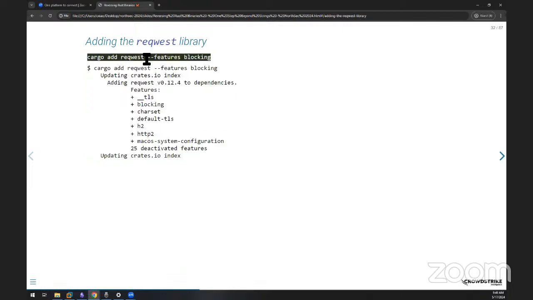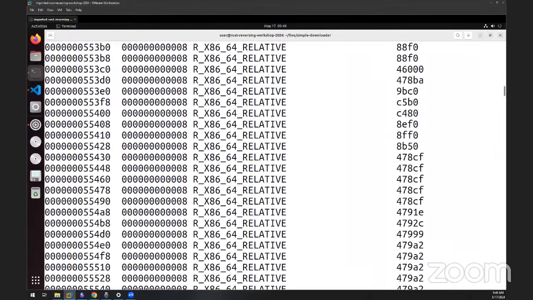So we're going to do this, which is cargo add reqwest, but with the blocking feature. The reason for this is that today we're going to be writing a downloader. It is not going to be asynchronous, and the reason for that is because teaching synchronous Rust code is hard enough. I really don't want to teach async Rust. The code looks somewhat different. So we're going to keep it simple today and just use reqwest in its synchronous form. So I'll clear this and do cargo add reqwest --features blocking, and hopefully it'll be bigger there so you can actually see it.